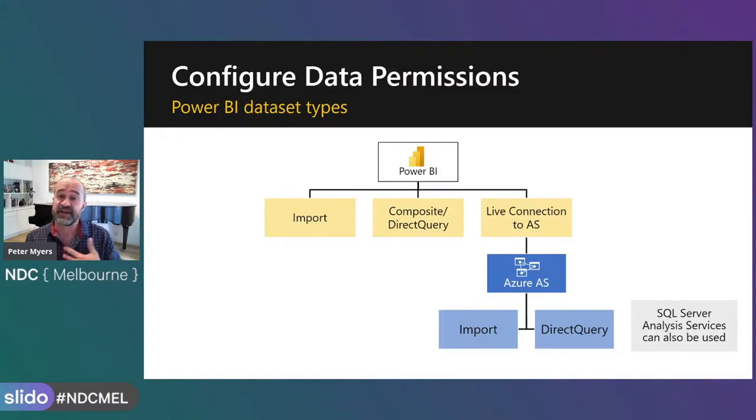For example, this is the sales director. They will be mapped to a role that gives them permission to see all sales territory data. But when an individual sales rep uses the same app, your effective identity will map them to a role where they can only see the sales territories to which they've been assigned.